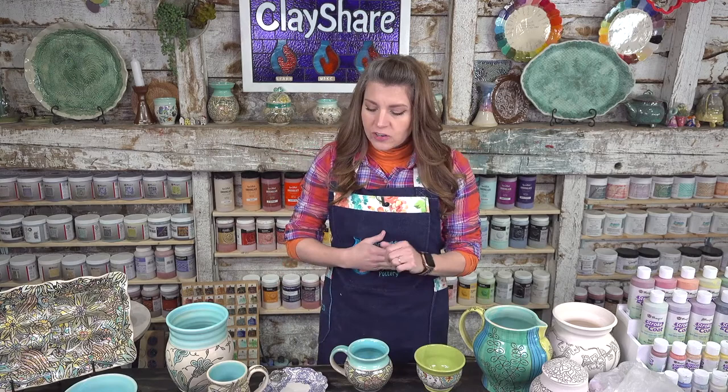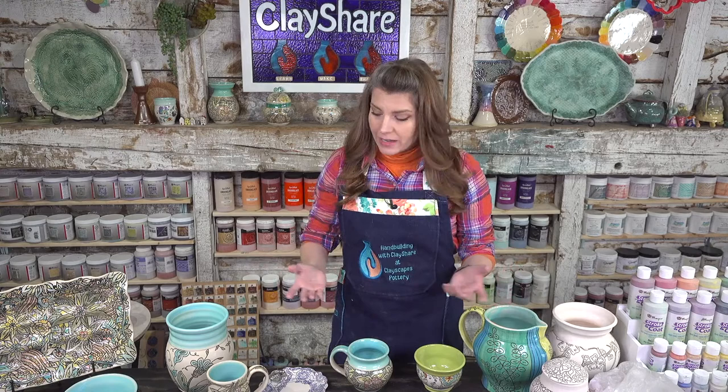I'm going to show you some of my finished pieces. We're going to take our clay and carve a design into it, and then we're going to fill that with another color, and you can fill it with any color you want. Then we'll wipe back the excess and we'll have a beautiful design. You can leave it as just a line drawing and it's beautiful, or you can fill it in with color. I like to fill them in with color, and here's one that I did.